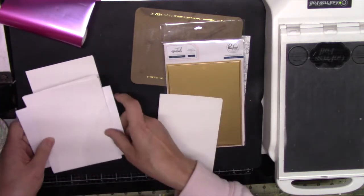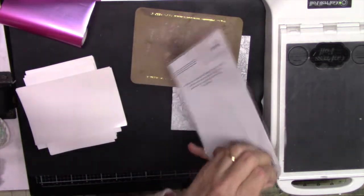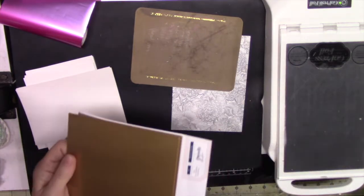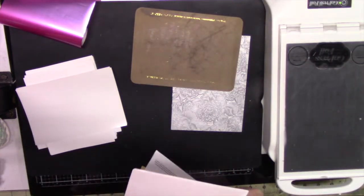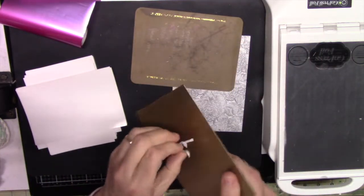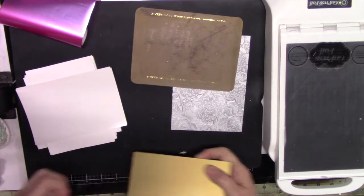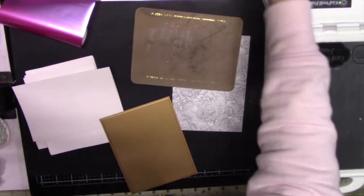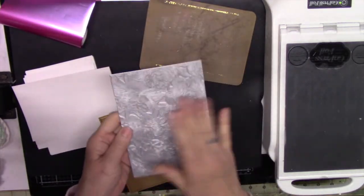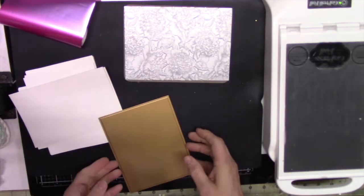So the best paper that you can use is smooth paper when you're doing this technique. Smooth paper is what you use when you use your foils. So you get a better impression if you use the right kind of paper, because the quality of your foiling depends on the paper you use, the foil you use, and all that. I'm going to be using the Spellbinders foil because when I use Spellbinders foil for these nice big background foil dies, it gives me a very nice impression. So I'm going to use that.